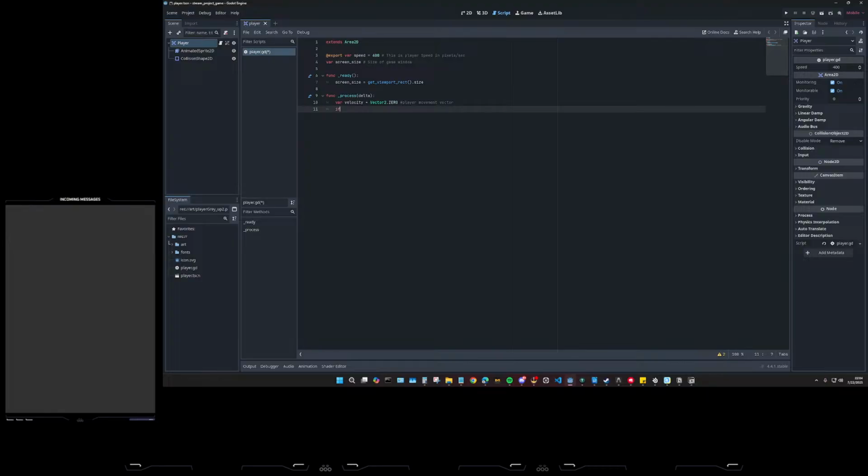So now we'll add some if statements in here. If Input.is_action_pressed, and we have to put it in quotes, move right, velocity dot x plus equals, which means we're adding 1 to it.